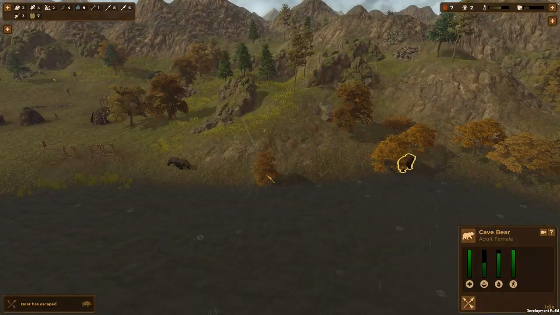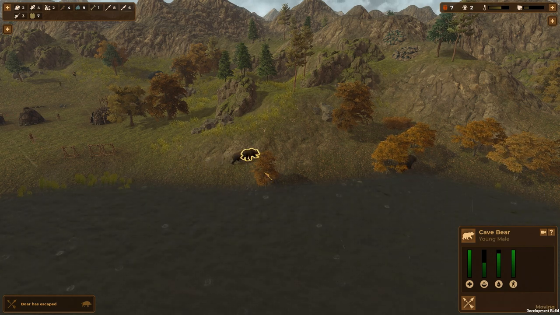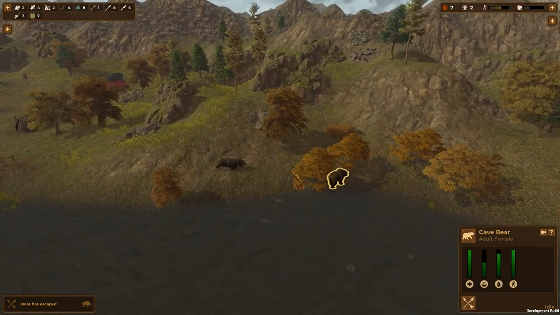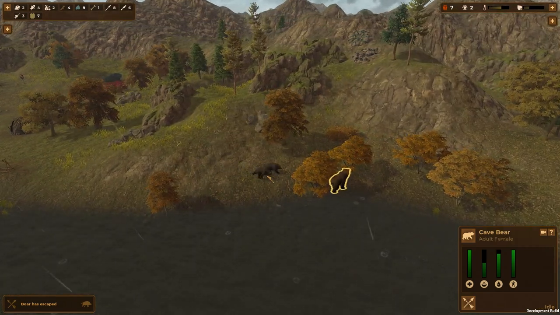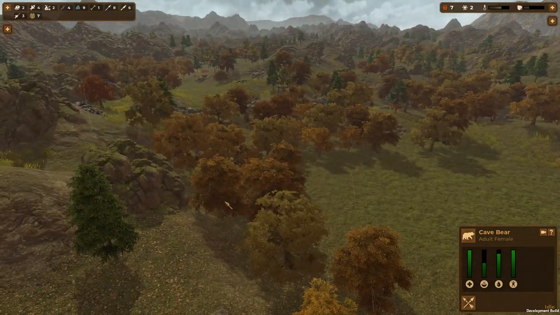Yeah, they definitely go as a pack. Because the adult female is over here. And the small ones actually ventured into my village. And now they're going to the bigger ones. So, I'm guessing that this is the game mechanic. If you attack one of them, then all three will attack you. So, that's not even a plan.